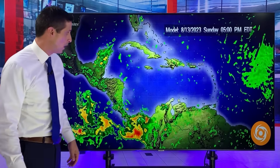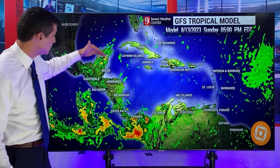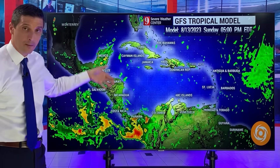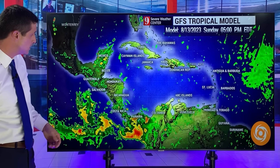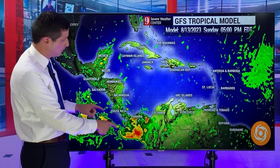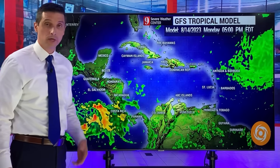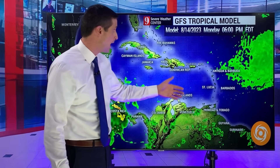A couple scattered showers working their way back through the Bahamas. Let me show you what to expect today. From Jamaica, Cayman Islands, back through the Yucatan, Mexico, even Belize and Guatemala — we've got a little spin in the upper levels, leftovers of a tropical wave sliding by. We've got a tropical wave moving right through parts of Central America now, so a higher chance of rain in Costa Rica and Panama. I've been talking about the flooding the last few days — we're going to see that flooding. Then with a weaker tropical wave: Haiti, Dominican Republic, Puerto Rico, Dominica, Guadeloupe, Barbados, St. Lucia, St. Vincent, the Grenadines, and Grenada — scattered showers.